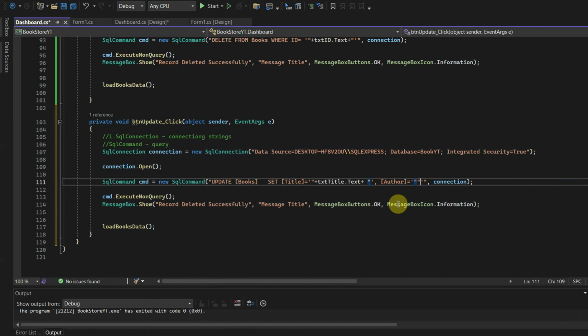Here the trick is that you should be really careful because a single quote mistake or brackets will ruin your project. It will not compile properly.